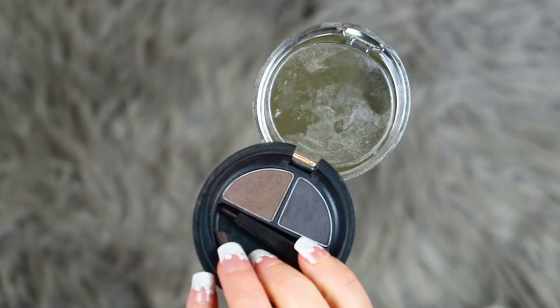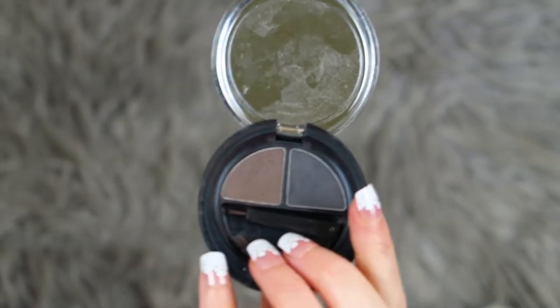Finally for makeup, we have the Brow and Liner Kit in shade number three. You get two shades — a lighter brown and a grey-black — plus a little brush with two ends. It's quite a rarity that I actually use the brush a product comes with, but I do use this one. I apply the lighter brown through the front of my brow and the grey-black through the end. It looks dark but when applied it matches my hair really well and gives a natural finish — more natural than a pomade would. It lasts a long time and I will definitely rebuy it.